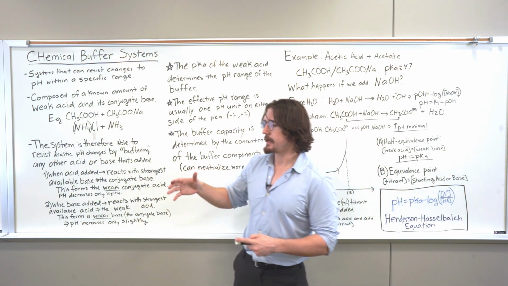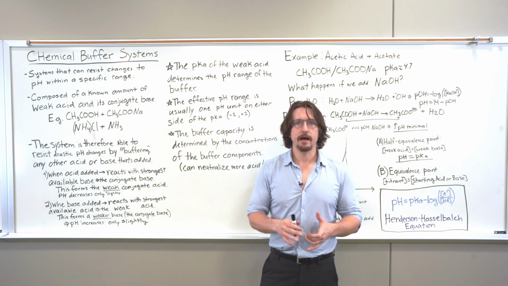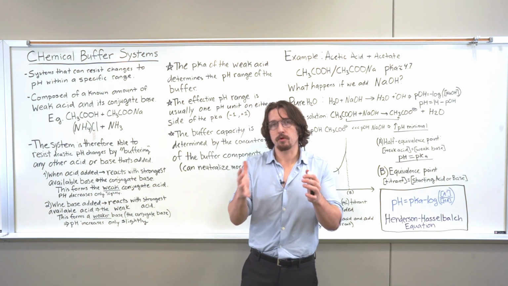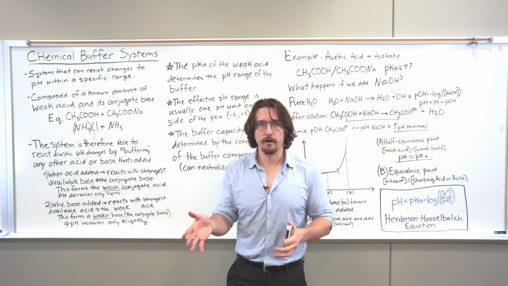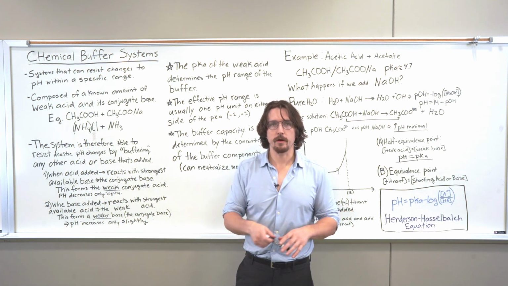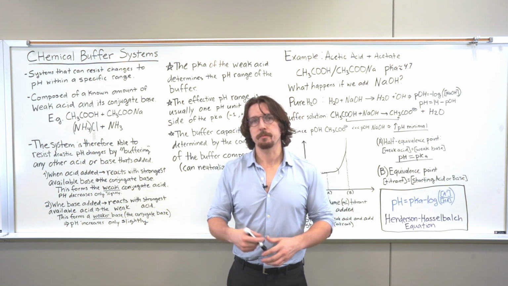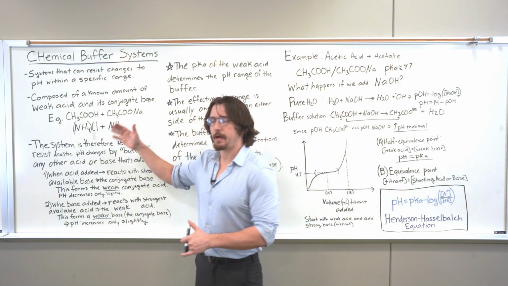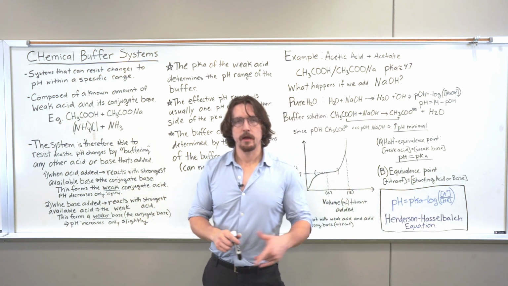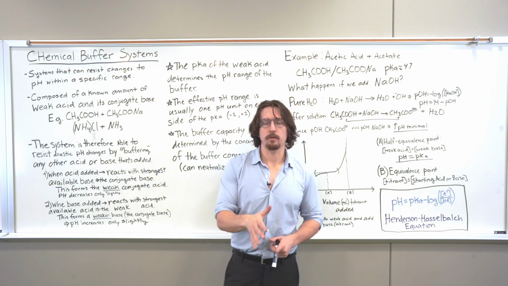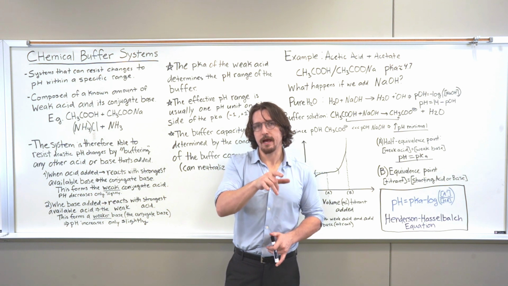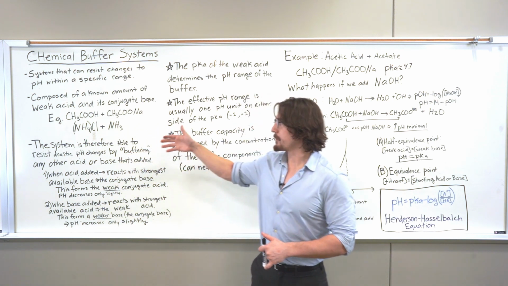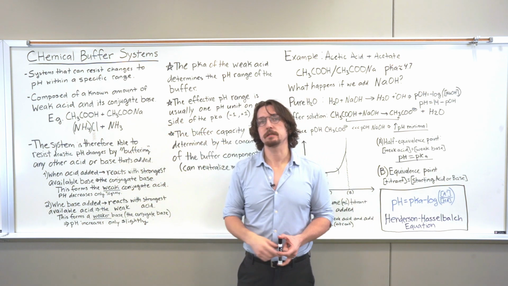So if you imagine pure water and you add in a strong acid like hydrochloric acid, normally hydrochloric acid will completely dissociate, reacting with water, basically producing pure hydronium or hydrogen ions. So the pH decrease is going to be very drastic. But if you have a weak base available in that solution and you add in the hydrochloric acid, instead the hydrochloric acid will react with the strongest base available, which happens to be that weak base, because the weak base in these buffer solutions is a stronger base than water is.